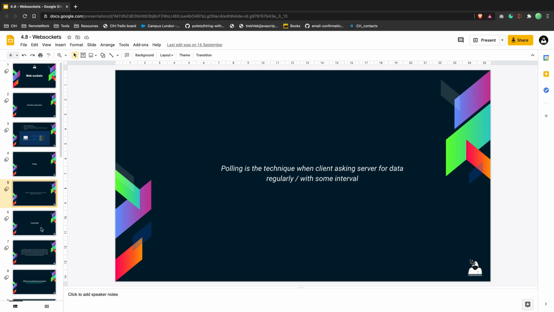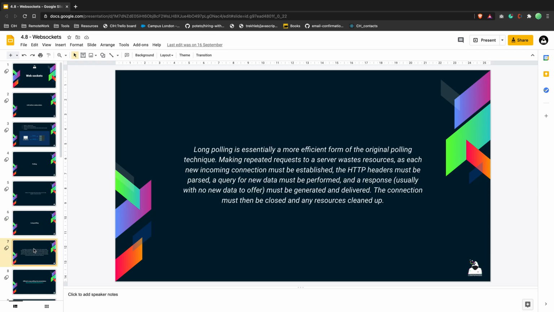And we have another thing, which is long polling. It's another concept, and it's a more efficient form. With repeated requests to the server, a new incoming connection must be established each time.